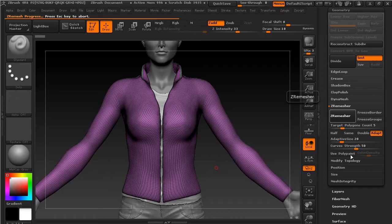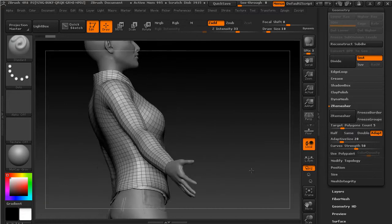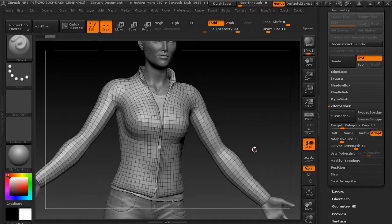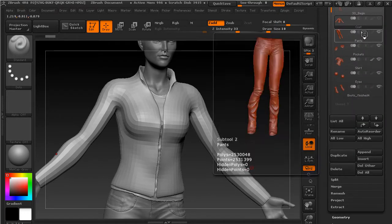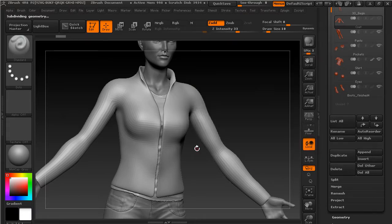We'll wait for that to finish up, and you'll see that it gives us nice clean topology here. So we get the collar coming down and around the bottom. Okay, it's looking really good. Really happy with the way that looks so far. Okay, so now with that remesh, let's hit Shift F to turn off Polyframe. Let's go up to Subtools. Let's hit Control D to divide that.